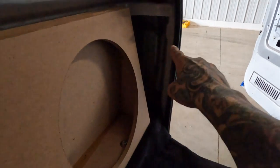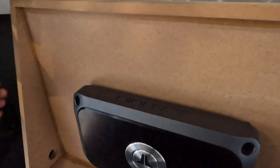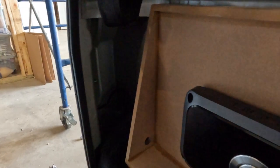So over in here, we do have to trim out those locations. The enclosure is gonna come around. So I think what we're gonna do is just come out. It looks like we have a good lip right here that we should be able to come back and over just to trim that out there.